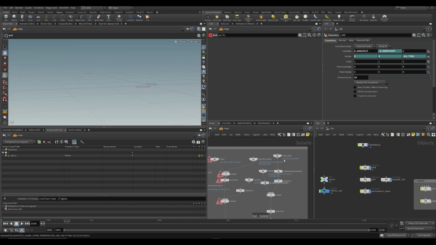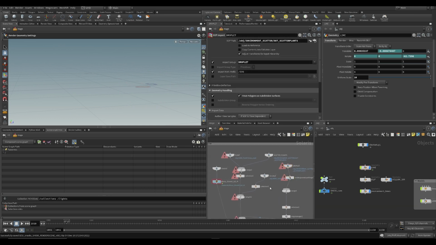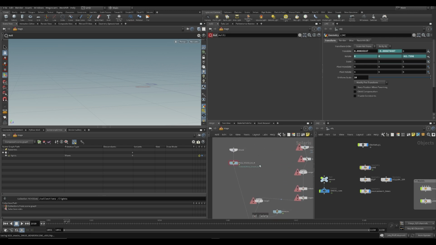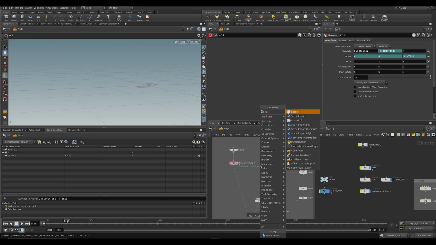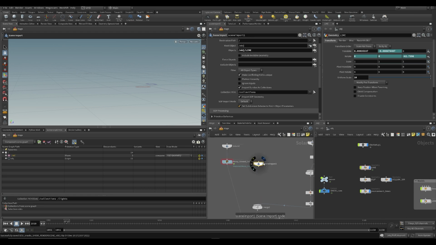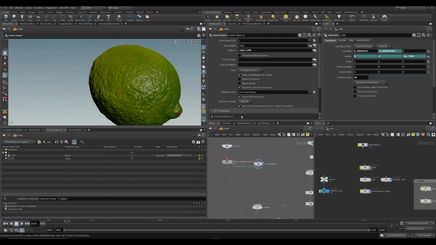We don't need a lot of this stuff, so let's just get rid of all of the droplet stuff except for one, because we need one droplet. Let's get rid of the leaves. Don't really particularly need that stuff. All right, let's do scene import. Let's put our hero lime in there. There we have our hero lime.